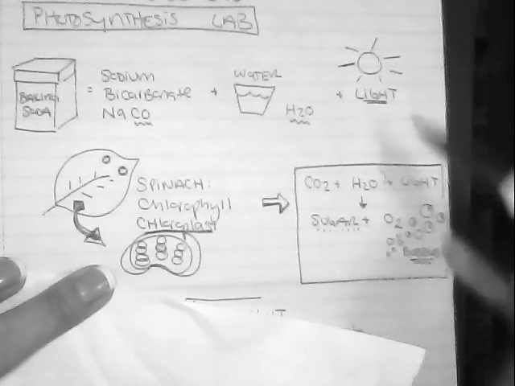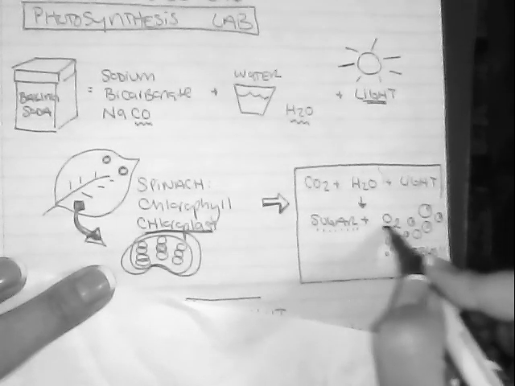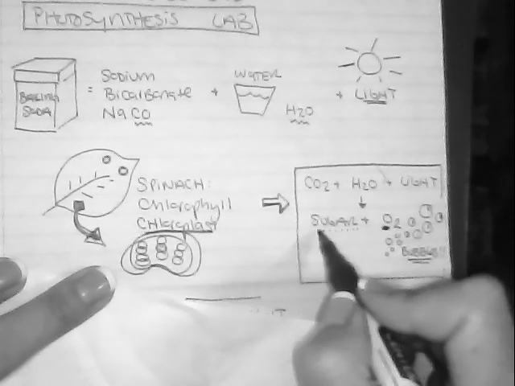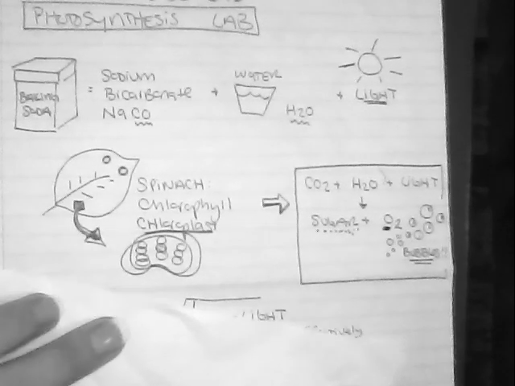Now, long story short, we took the sodium bicarbonate, which represented the CO2, we added water, and we added our light into a formula, and when the leaves started to float, that meant that they were releasing oxygen, which means that they're going through this process called photosynthesis. If we were to test the water, we would be able to find a little bit of sugar in the water or possibly in the leaves themselves.